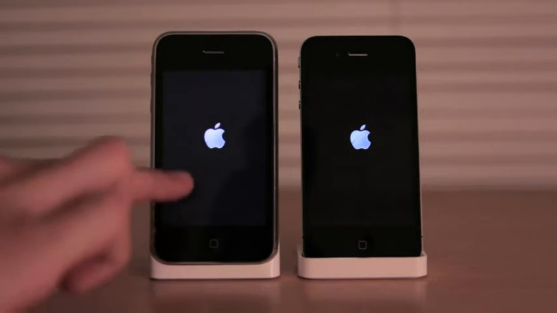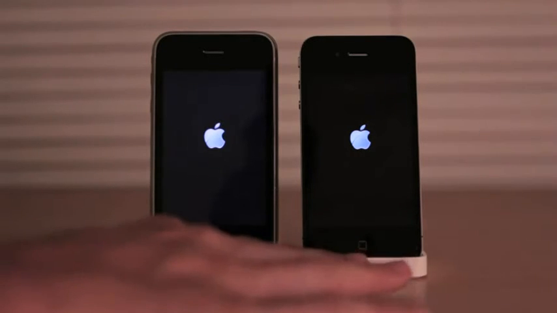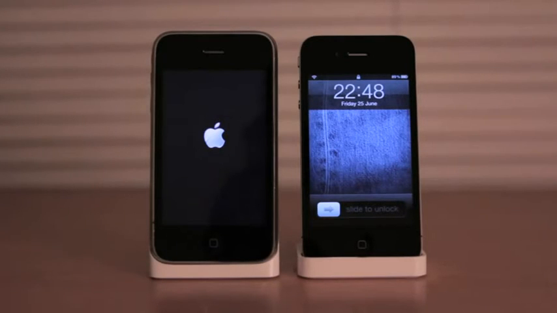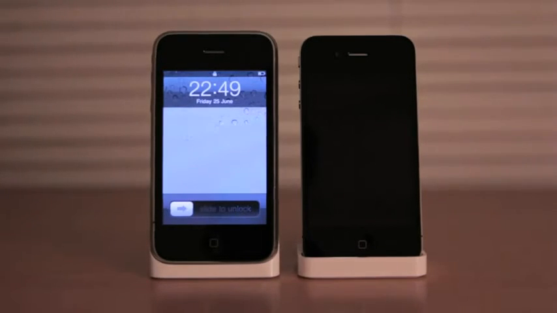128 meg of RAM and a 400 MHz processor, versus 512 meg of RAM and a gigahertz processor, the A4 chip Apple recently designed. So that processor and RAM is also going to add a heck of a performance boost over the 3GS and the 3G. While this is already launched, the iPhone 3G is still going at it, which is quite embarrassing because I've been using this for 2 years. You don't really notice it until the new phone is actually out. You've got to sound like my dad.